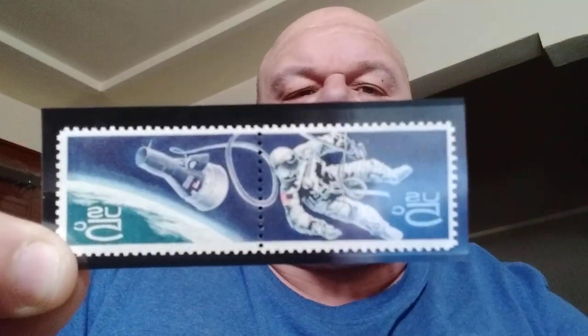This next one is a set — they show it broken in the book but I'm not breaking it. We have the Twin Space commemorative stamp, issued in conjunction with NASA's ninth anniversary. The design on the stamps features an astronaut in space with his capsule, originally issued attached. Both designs celebrate the accomplishments of NASA. There's the astronaut one, and then tethered to the capsule — they're worth more together.